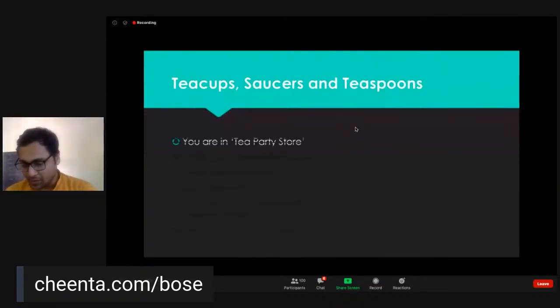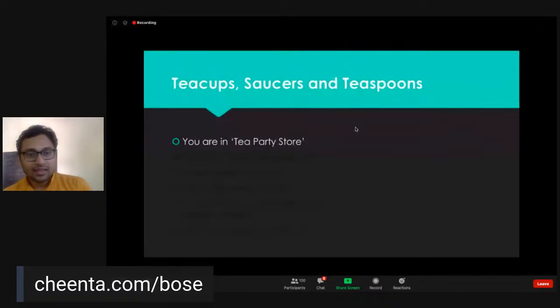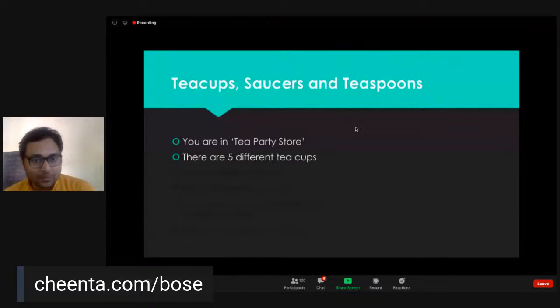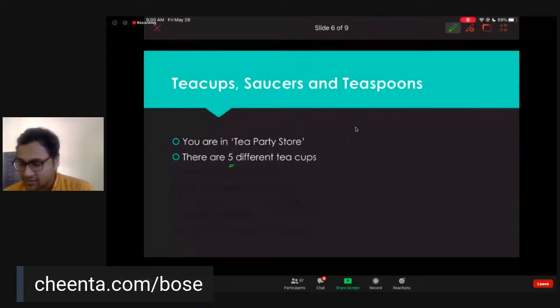It's a very simple problem. So you are in a tea party store. There are 5 different teacups in the store.